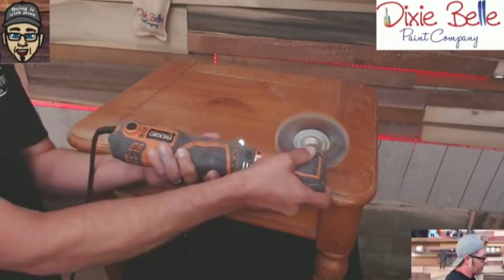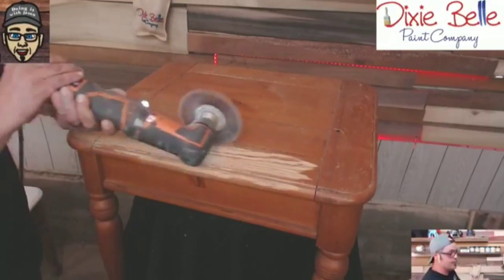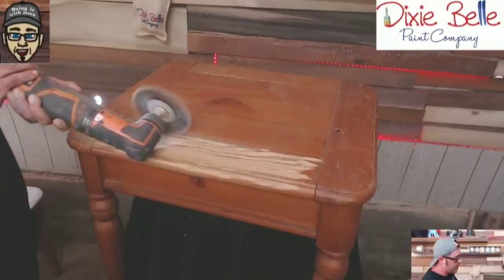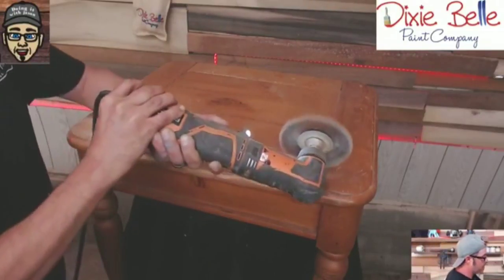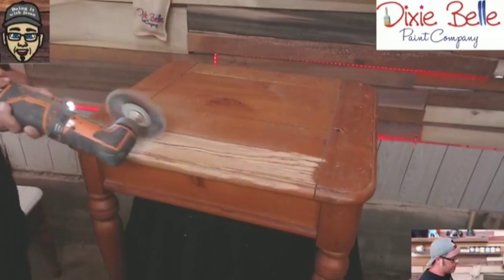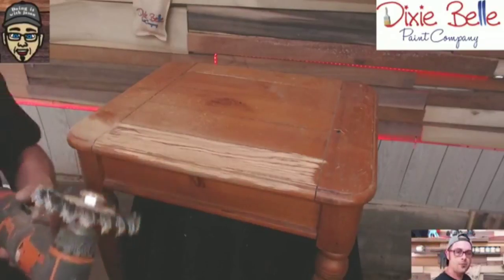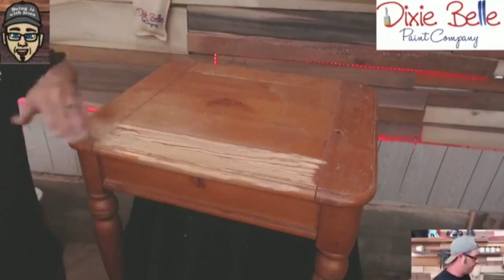So it's really cool. What I like to do is just follow the grain. Sorry if I'm holding this awkward so you guys can see. I'll hold it like this, maybe you can see better. So we're just following the grain. There's no wrong way of doing this. You can go against the grain. You can make shapes. You can make smiley faces. You can go back and forth like this. It's all about trying to be very irregular. That sounds weird. Just try not to make it too patterned. So as you can see, just that real quick.